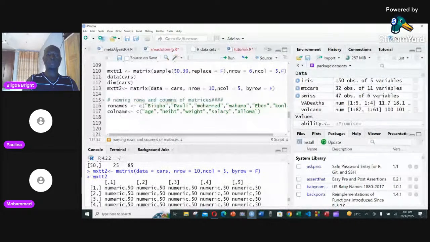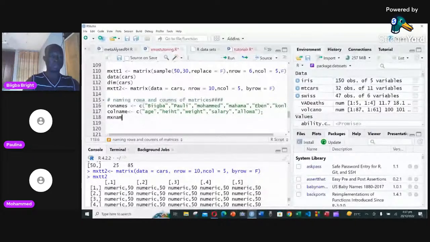Okay, and now the last one should be matrix name. The matrix name is also relative. You don't even need that one for now. When we go to arrays, that's where you need it. But you could just create it and it will be just lying down somewhere.